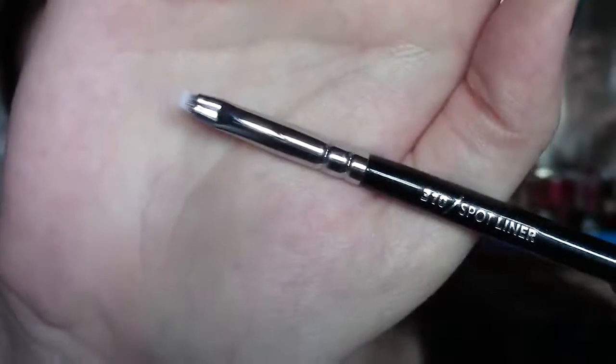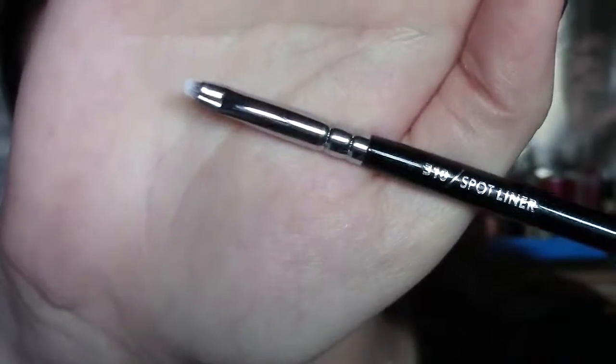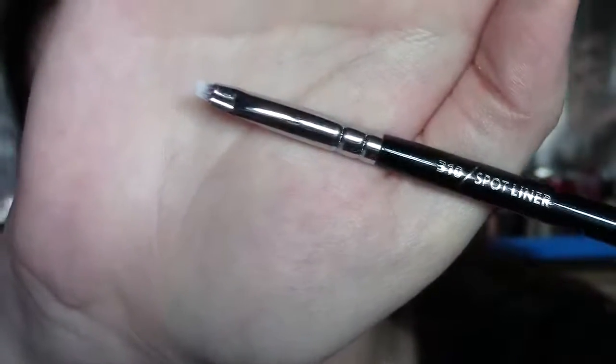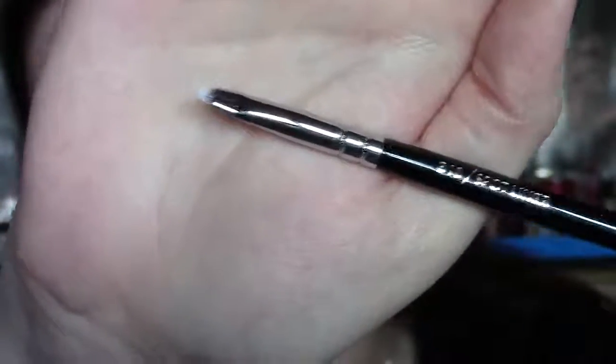It'd be perfect for that, or just applying it with your cream or your gel liner if you just want a very precise small line. I just love this. I think this would also be a good brush for getting either a pencil, as I said, or a cream liner on the tight line. So I think it's such a fabulous idea. I don't think I've ever seen such a teeny weeny brush, but it's still very soft, and it's still dense enough to do what you want it to do. So that's the Spot Liner.